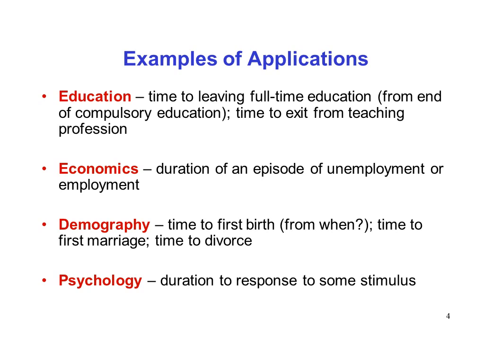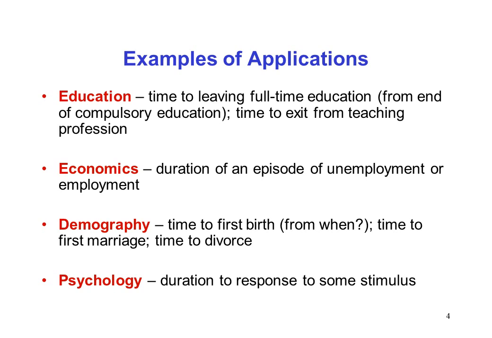In demography, you might be interested in the birth intervals, timing of births. The time that somebody first partners, be that marriage or cohabitation, and the time to divorce. And then in psychology, duration to respond to some kind of stimulus. Now, in many of these examples, it's clear when somebody becomes at risk of experiencing the event. So, for example, if you were studying divorce, then somebody becomes at risk of experiencing divorce when they marry.